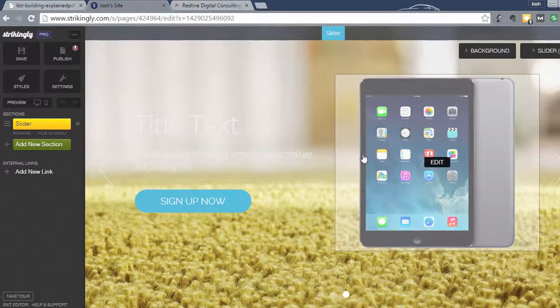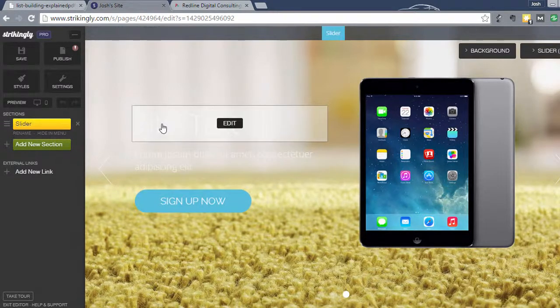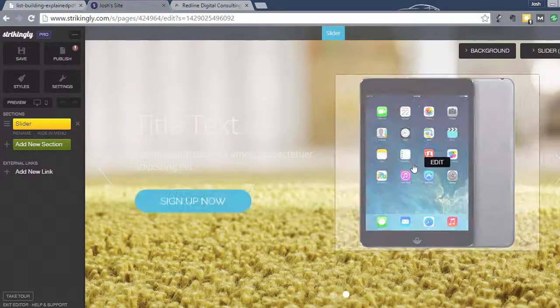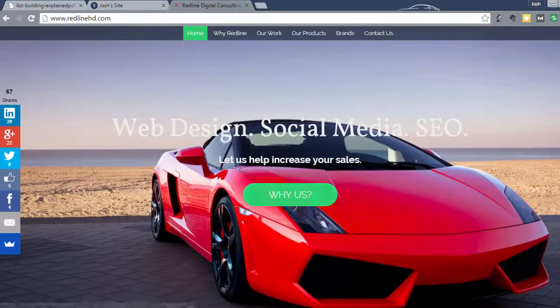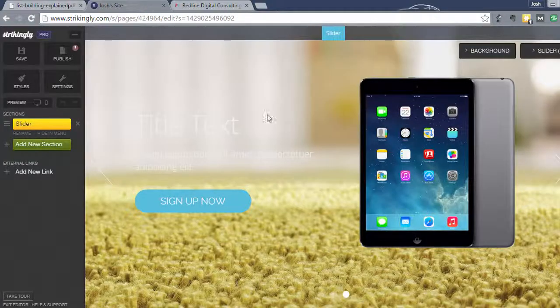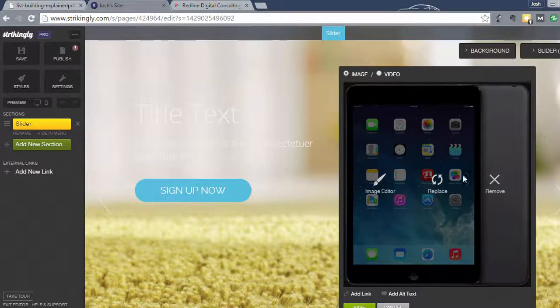Now I'm going to show you how to add the slider section. Within the slider you have text, and you have a button here, and then you have this image that hovers over your slider, which I don't personally like because I don't like how it offsets the text and the button to the right. I prefer that to be in the center. So what I will do is go in, click edit, and you can remove this. By clicking this, you can remove it.